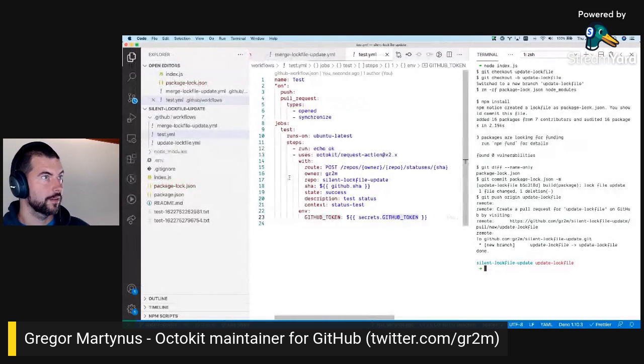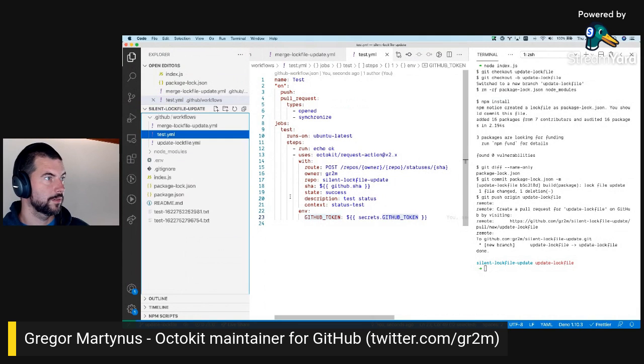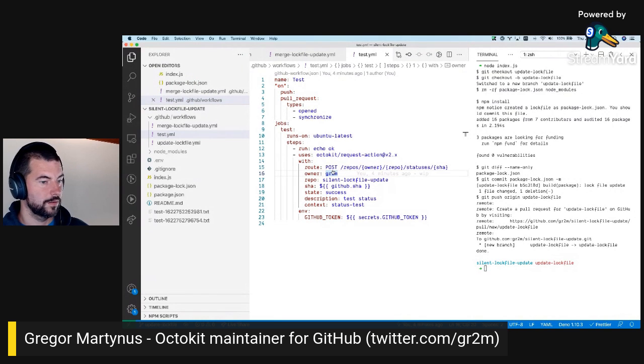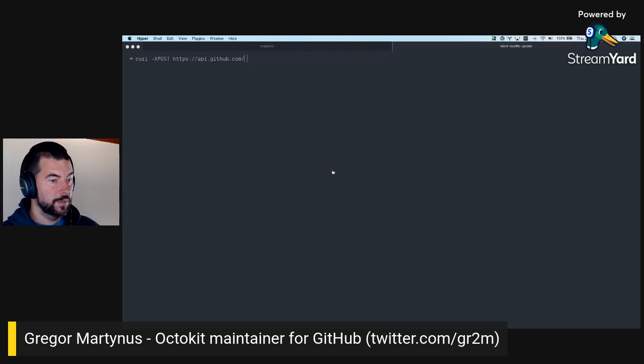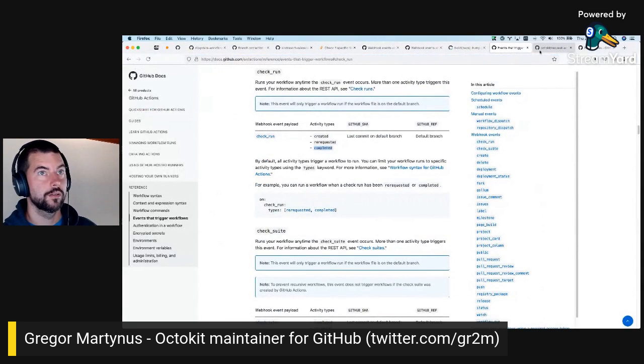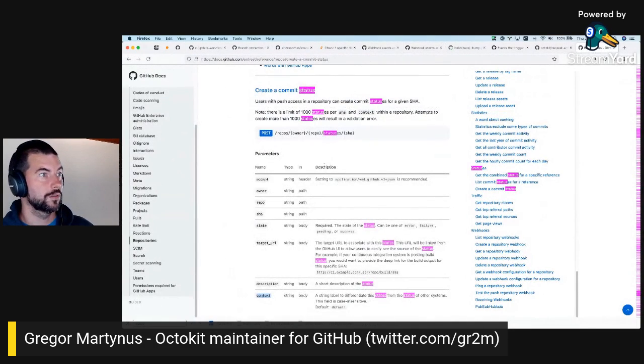Let me quickly... I think probably the easiest will be using curl. Okay, github.com and then first the documentation.